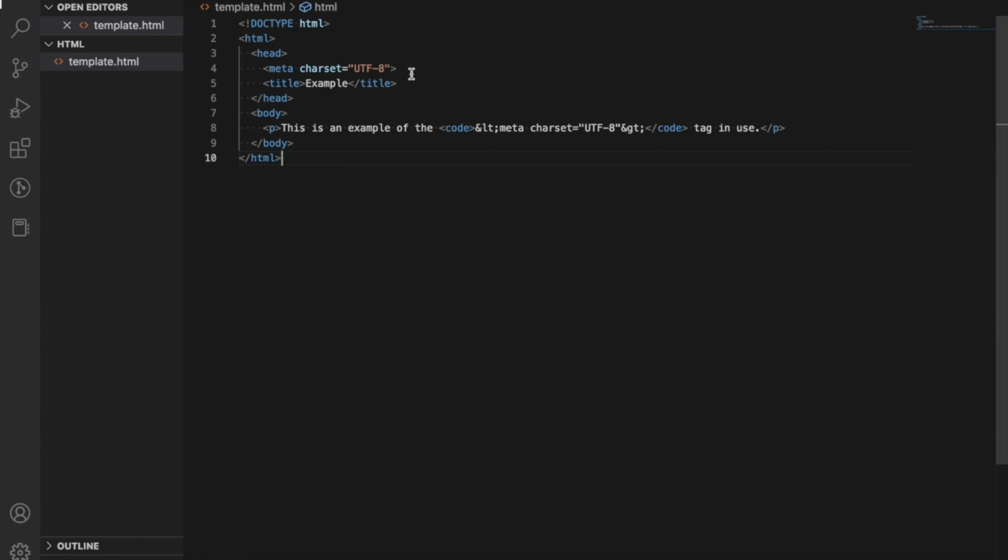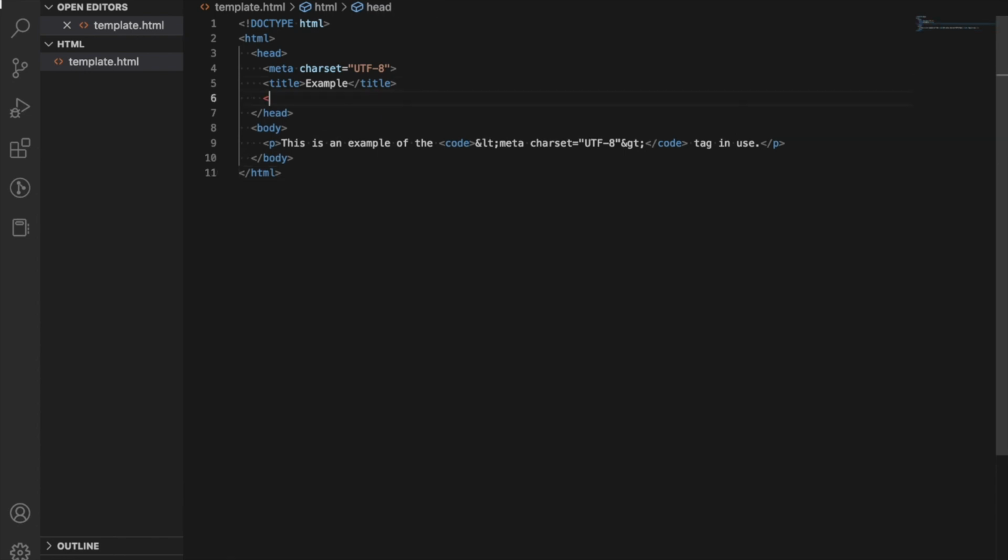The next one we'll look at is the style. We all know that sometimes you add your CSS style in the head element. This helps when you're building a small website and you want to add both your styles and your HTML inside the same page, so you don't need to create an external document.